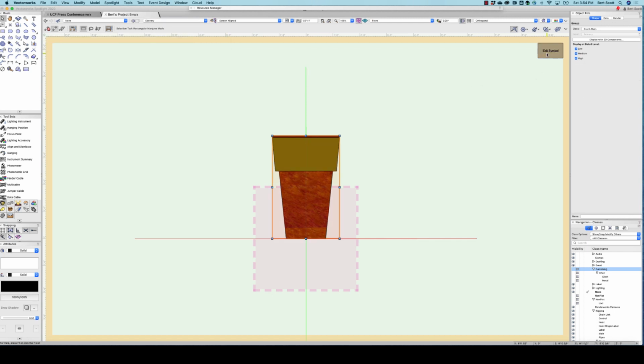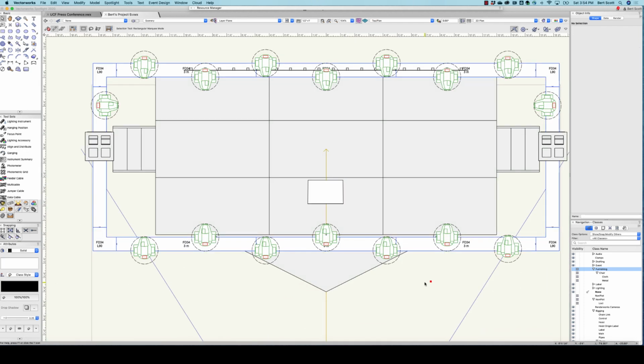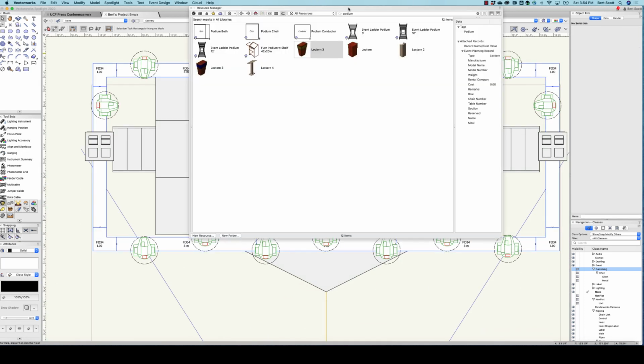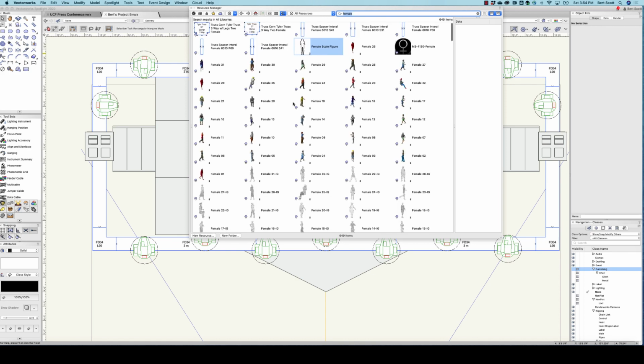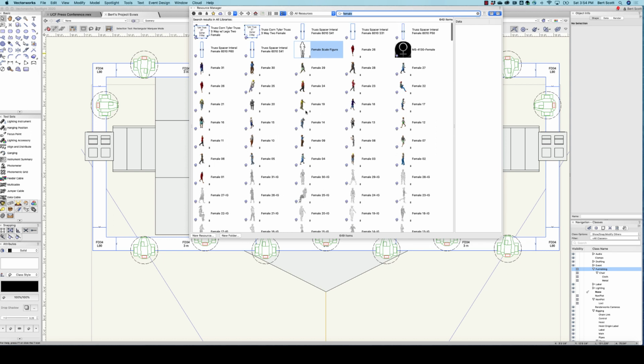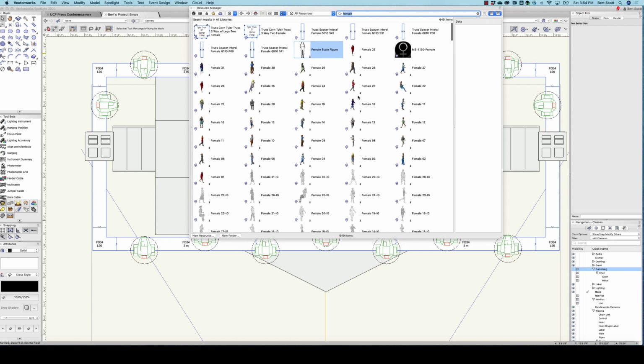So there's the podium, and then if we have a podium, we should have a speaker, so we're going to use one of Vectorworks' truly awful 3D people. I'm going to search for female. You're welcome to put in whichever of the people, male, female, whichever. 26. Let's do 26.